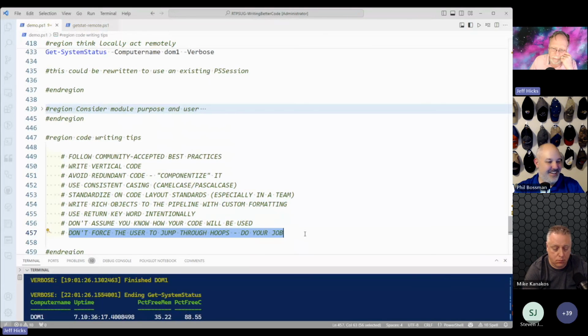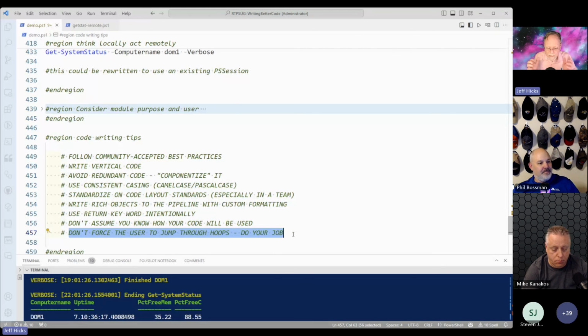I can probably think of a few Microsoft commands, and I've seen some other code from the community, I definitely won't mention names, where they're making it harder to use because they didn't take the time to do the things that would make it easier for the user, such as, for example, even something as simple as taking pipeline input.